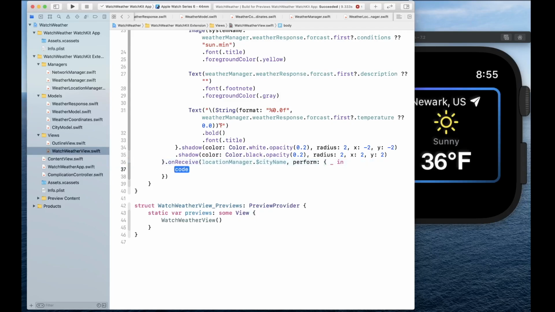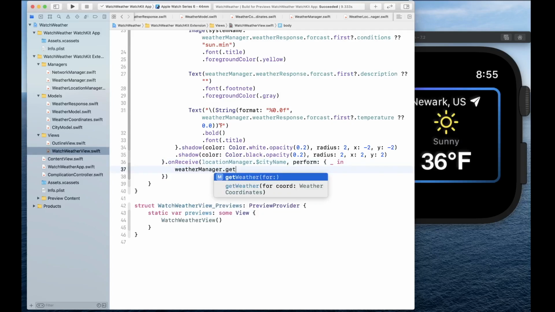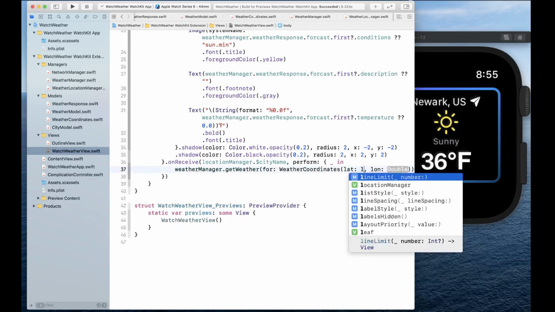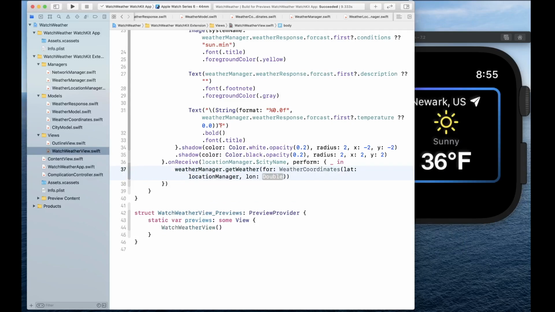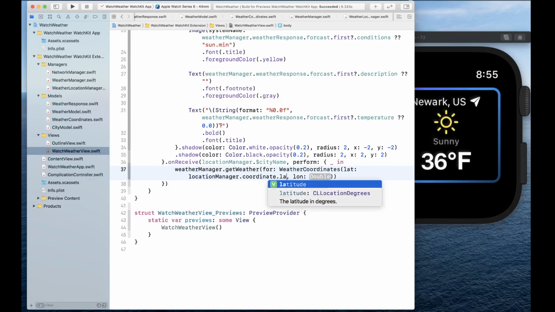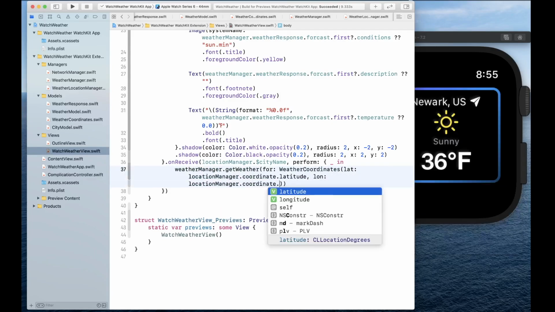So we're going to observe that change, and we're going to say weatherManager.getWeather for weather coordinates, lat long, which is going to be received from locationManager.coordinates.latitude, and locationManager.coordinates.longitude.